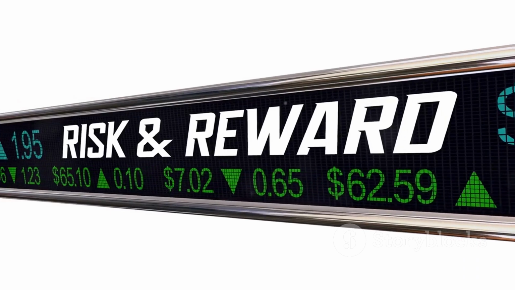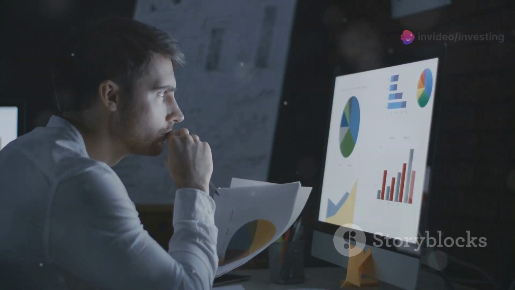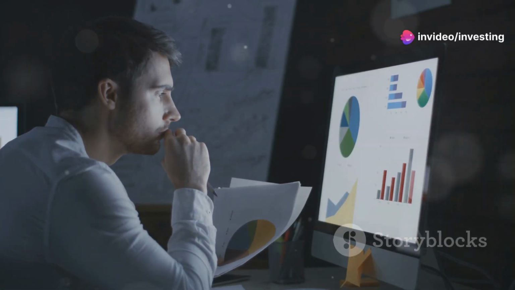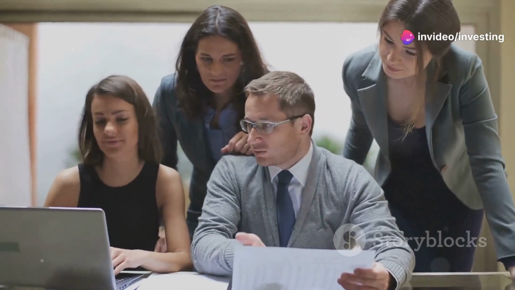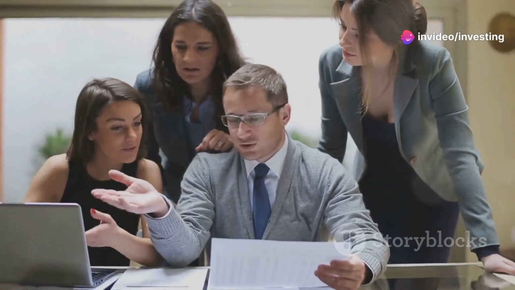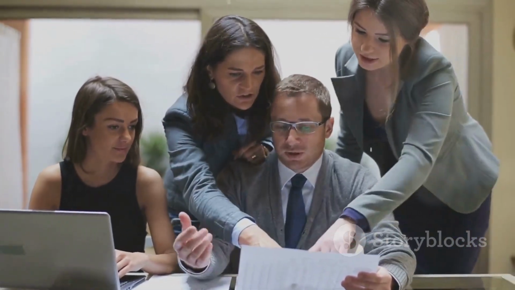Section 10. ROE limitations, not a standalone metric. While ROE is a powerful tool, it's important to acknowledge its limitations. ROE is based on accounting data, which can be subject to manipulation. Moreover, ROE doesn't account for risk. A high ROE might be achieved through risky business practices, which are not reflected in the ratio itself. Investors should be aware of these limitations and use ROE as part of a broader analysis that includes qualitative factors, such as management quality and competitive landscape.